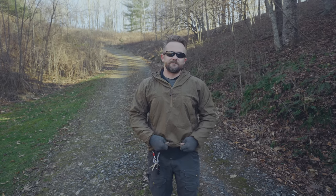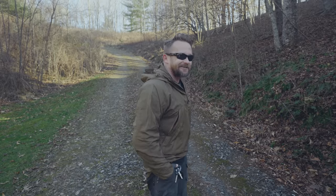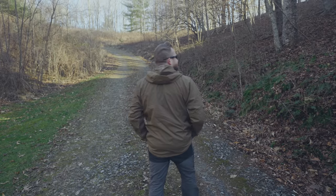If you want true windproof performance, there are much better wind blocks out there. But the thing is this, they will weigh a whole lot more than this does. And right there you have it, everyone. Those are the pros and cons that I have for the Windrunner, which I'm going to call the Breeze Runner from here on out. I'll do a 360 for you one more time.